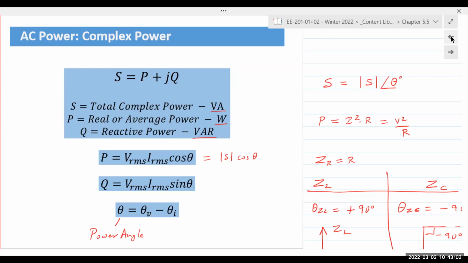But in a circuit, it could have resistors, inductors, capacitors, everything. So the power angle that is generated for that source would be some random value. For one particular inductor or one particular capacitor, these angles will be fixed, right? So these are better to apply when you're trying to find power for a source, not for individual components. You can still use it for individual components, but you will need the individual voltages and currents. And you will see that in that example problem.